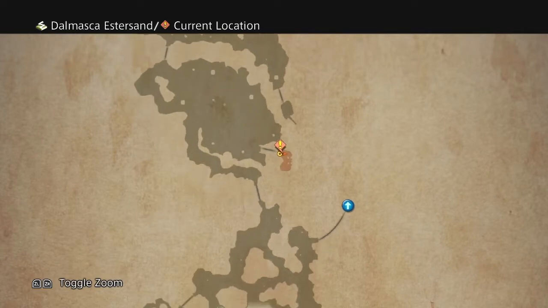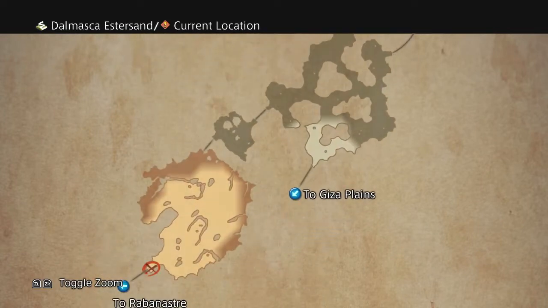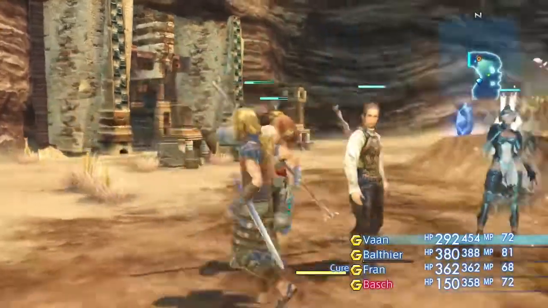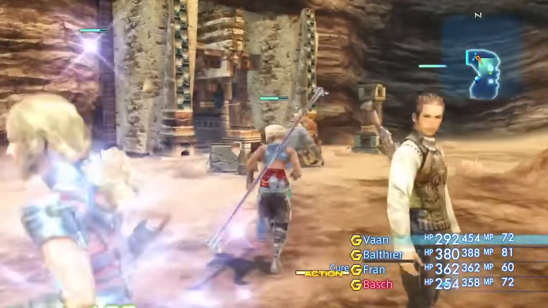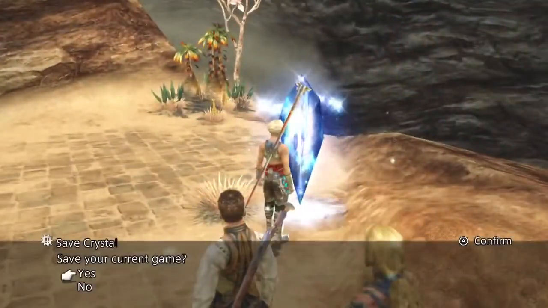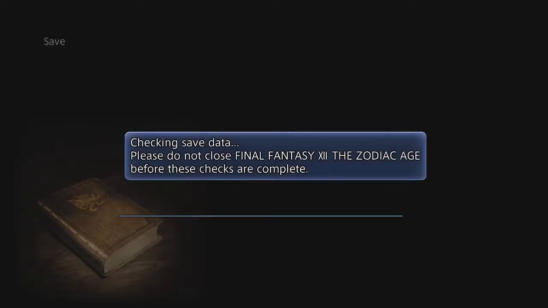Okay, so that's our current location. To get to Rabanastre, oh my god, we gotta go all the way over there. Oh well, we can do it. I mean, I suppose I could use a teleport stone too. But I'd rather not. I want to at least explore.